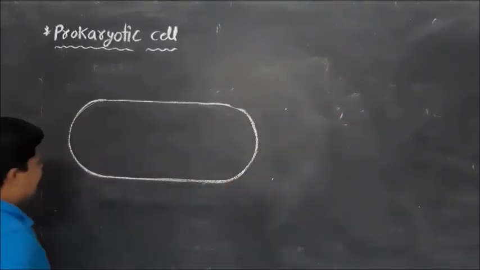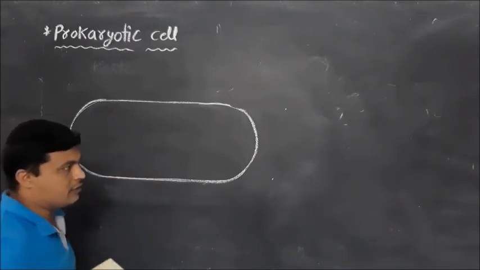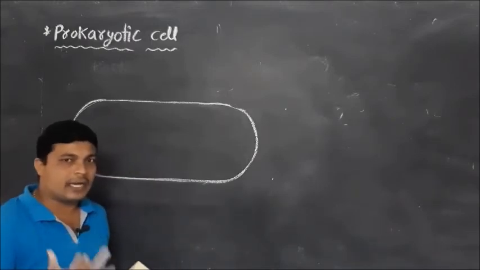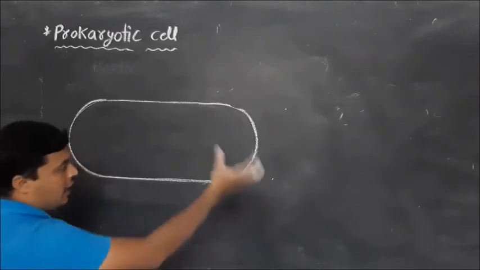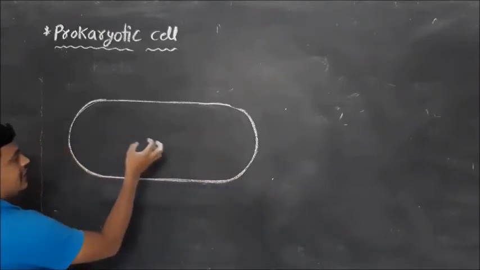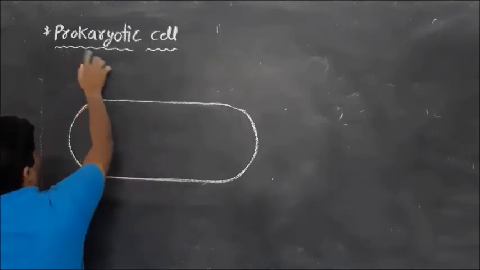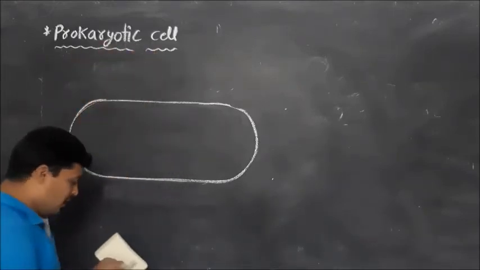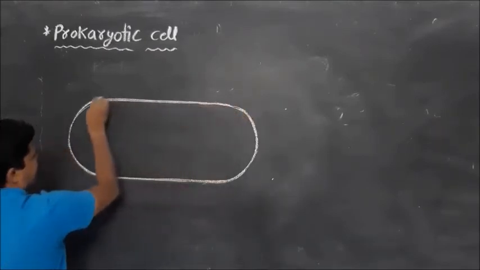If you take the structure of bacteria, each and every bacterium contains the same structure. You can take coccus, bacillus, vibrio, spirillum, and pleomorphic bacteria, whatever it may be, all kinds of bacteria contain the same structure. So the structure of bacteria indicates the characters of the prokaryotic cell. Now here is the bacterial cell.